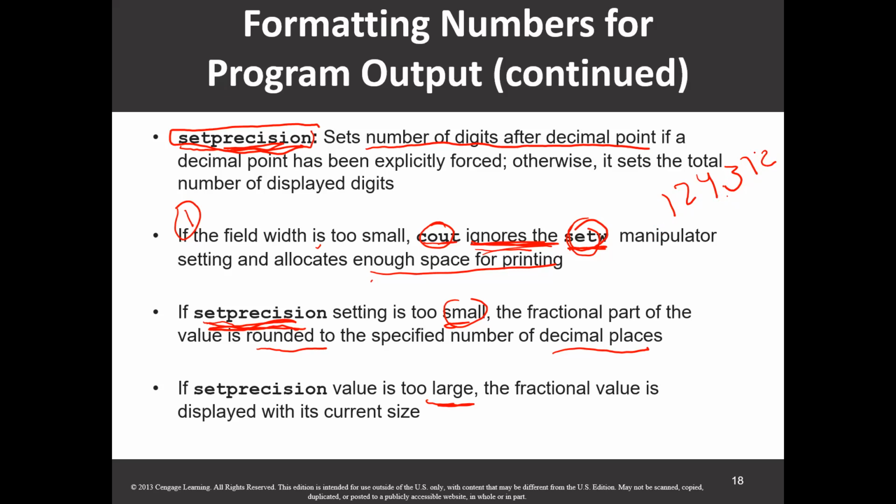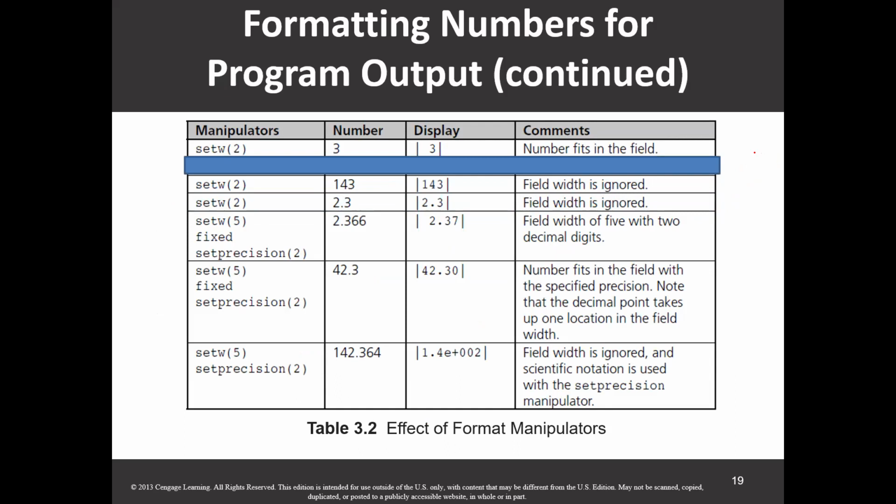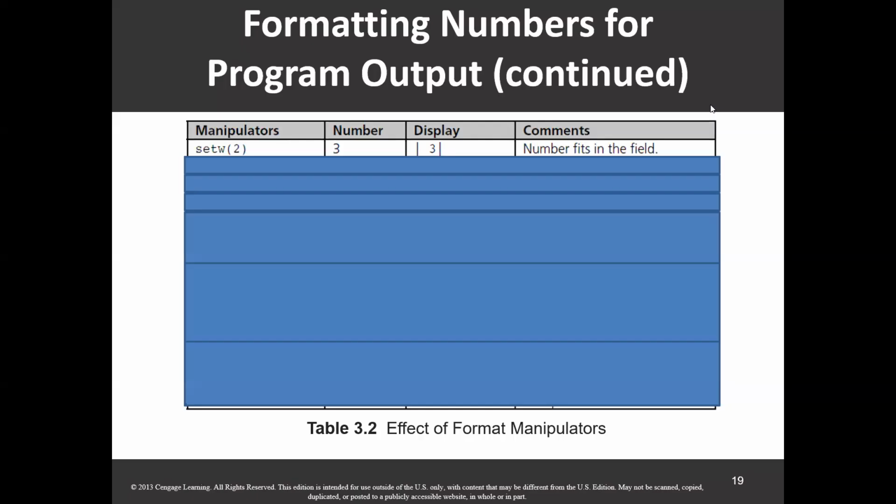Okay, and now the next example is going to show you a very detailed one. So this is actually going to show you some of the formats of the manipulators, situations اللي ممكن تصير لما استعمل setw 2 معناته I'm going to set the width for 2 places. طيب ويكون الرقم اللي راح أطبعه the number to be printed is 3. This is how it's going to be displayed.